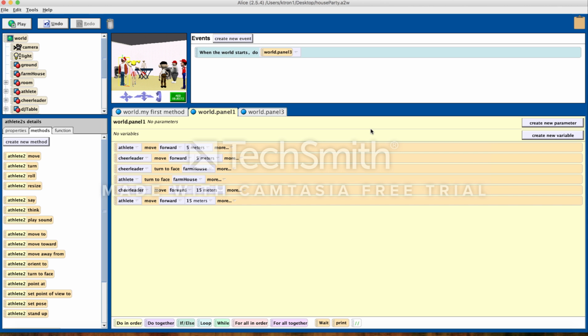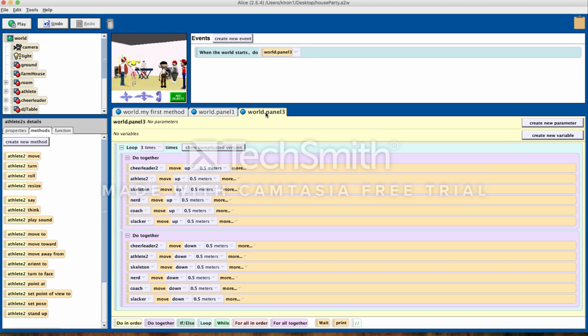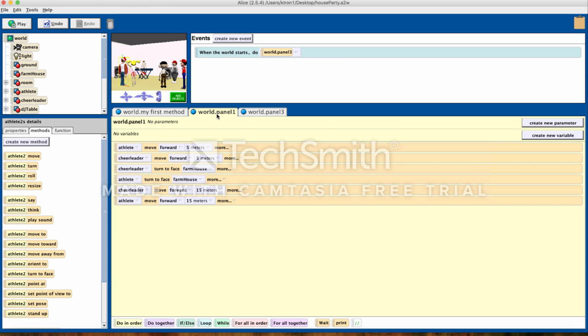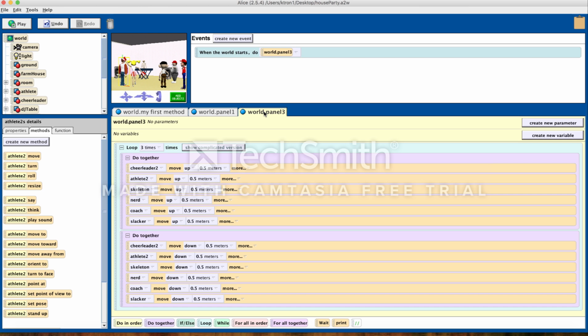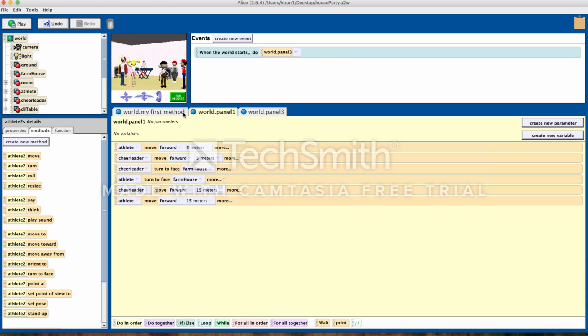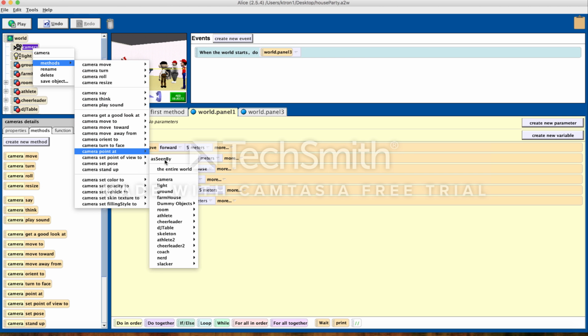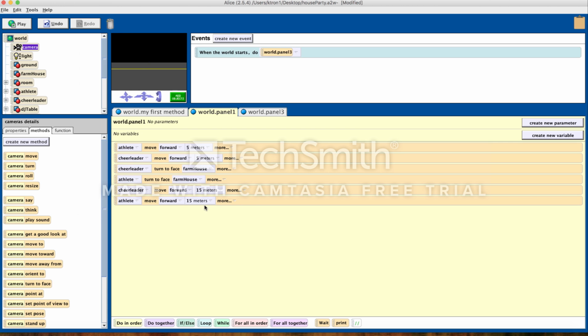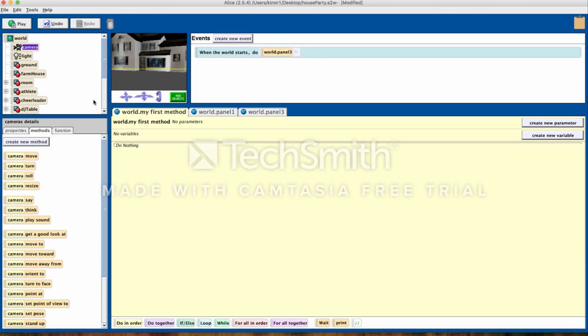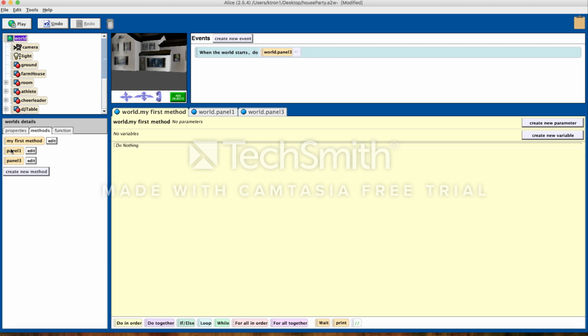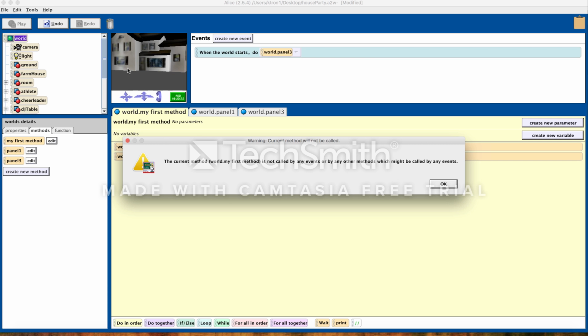Welcome back. We left off last time with writing the method for panel 3. We had panel 1, and then panel 2 and 3 we called a different method, panel 3. So to test what we have, let's first get the camera back to the outside point of view. In the object tree, I would do methods, set point of view to dummy cameras, outside. And in my first method, I'm going to call those first two methods, panel 1 and panel 3.